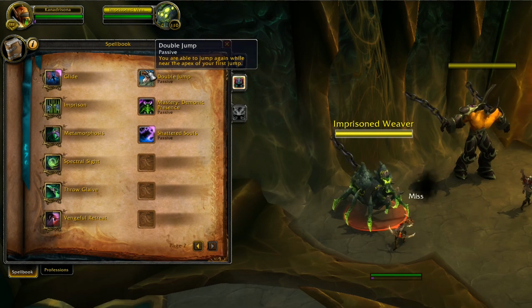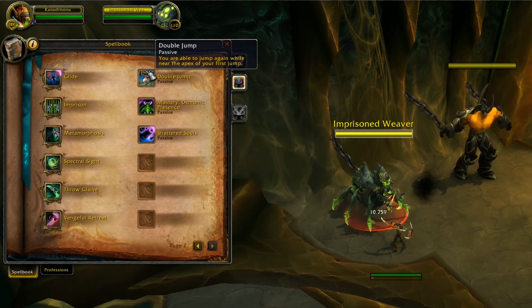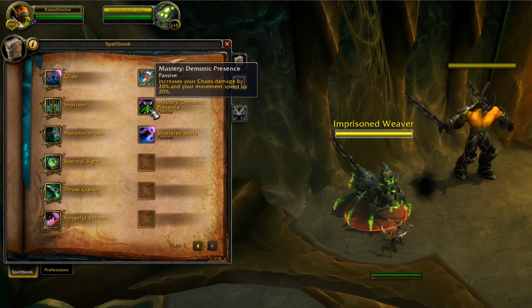Then you've got Double Jump. We've already shown you this one. Works exactly how it says. You hit spacebar again and you're going to jump again.